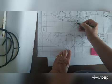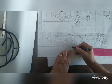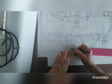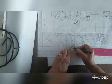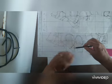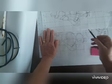And then we have that curve. If you want to measure the distance, it's about a centimeter or so, or you can just look. It stops at about there and it curves. It almost goes straight. So this is your top fin, and this is your fin behind the fish on the other side. Right, so let's work on your top fin first.